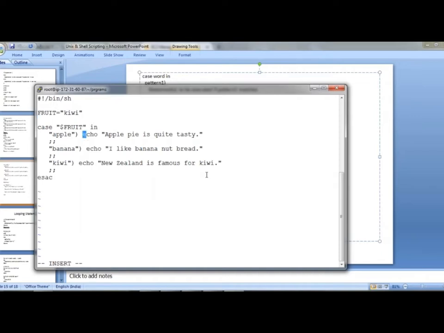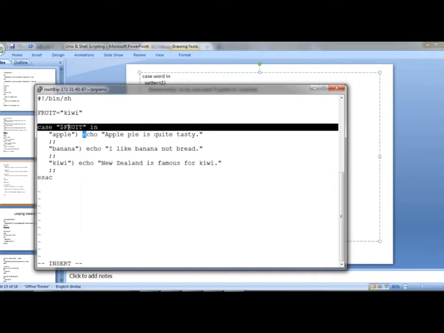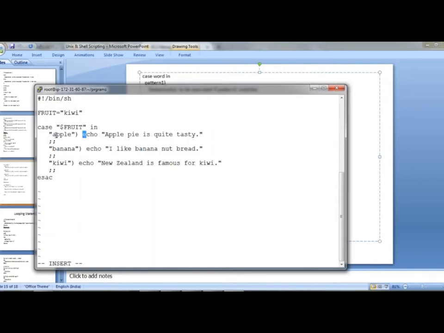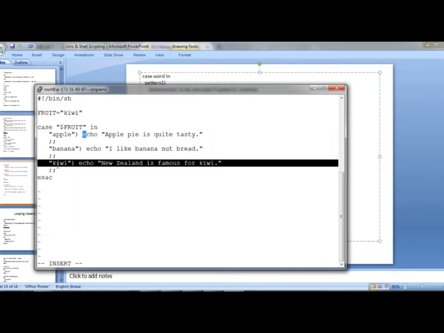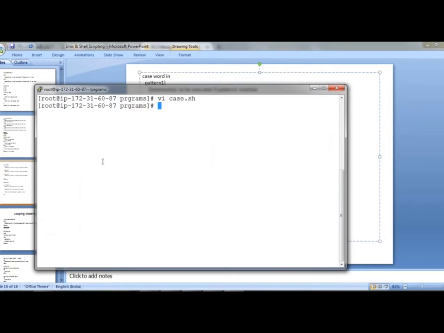And case $fruit in. So I'm saying in the case block, for fruit, $fruit means whatever value of fruit is, kiwi in. Is it an apple? No. Is it banana, matching pattern? No. Is it kiwi? Yes. Then it prints this set of lines. Let's see if it is printing this or not. We'll try other scenarios as well.